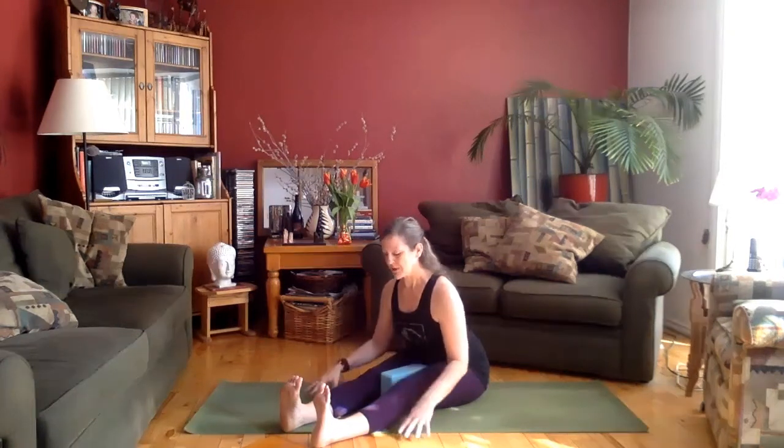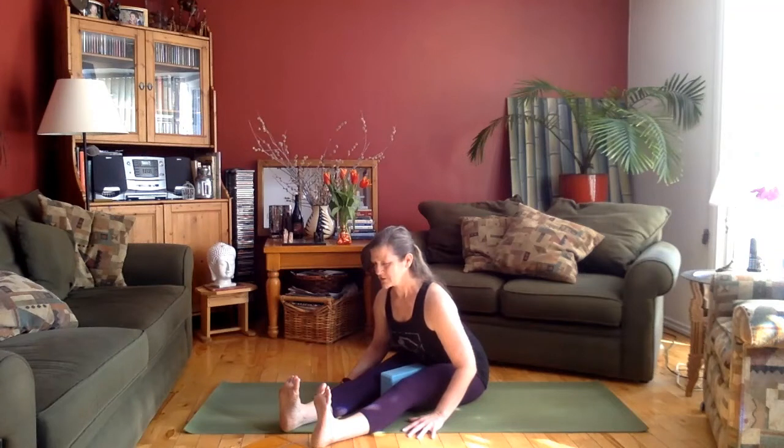So the thing is, you don't want to let go of the engagement of the legs, right? You're still holding that block in place without squeezing too hard. You're breathing. And on an exhale, maybe you go a little deeper into the pose. The spine is straight, and you're dropping that tailbone down. Breathe here. Good. Awesome. So now you're still engaging the legs and lifting yourself back up.